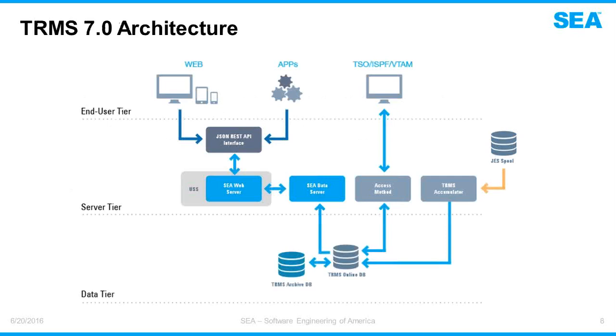From an illustrative perspective, our TRIMS 7.0 product architecture is a three-tier layered approach that on the highest end user layer is broken into the web and then the green screen approach. Now, if you're interested, you still use a green screen approach, and some of our customers still do. We have that available, and we'll continue to maintain that for our customers that need that approach.